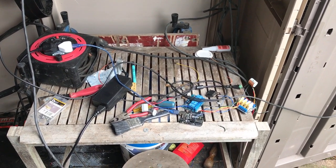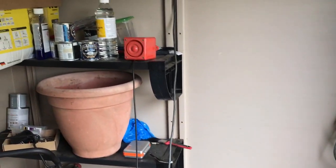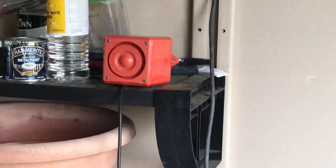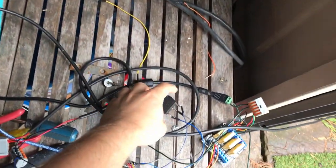Okay, so here I'm going to show the wigwags in operation again, but this time with the Yodalarms working. So you'll hear this one and this one as well. I'll just flick the switch again.